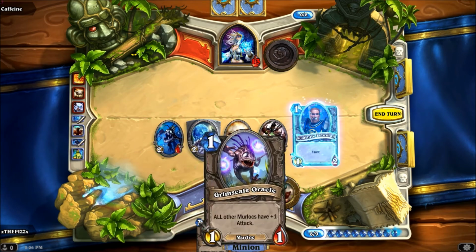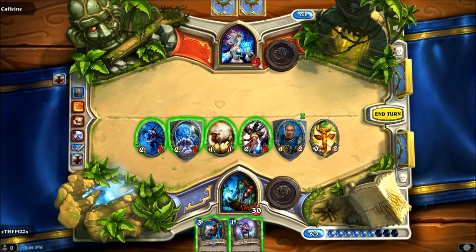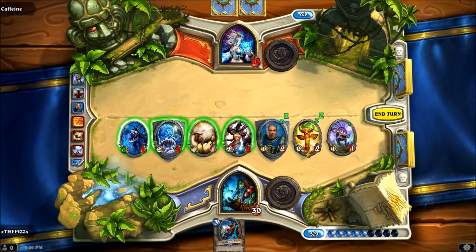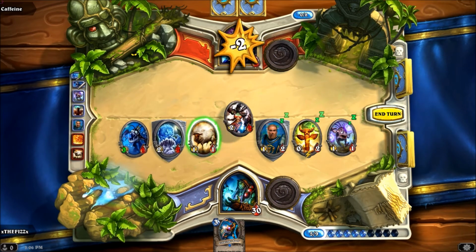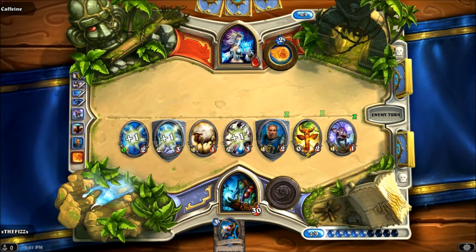So I go ahead and send out my Goldshire Footman so I can have a taunt card out on the board, and then I get another totem, and I end up getting the health totem again, and then send out the Grimscale Oracle, which gives my other Murlocs more damage. And then I attack her for 8 damage. She only has 5 health left, and she is looking at a full board.